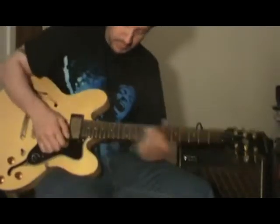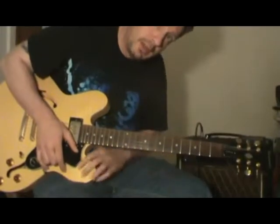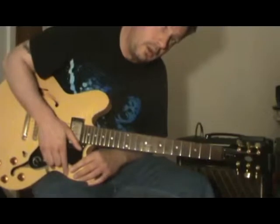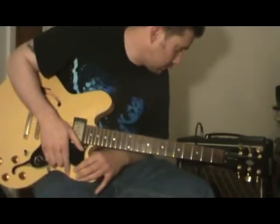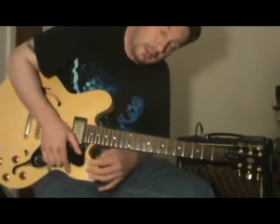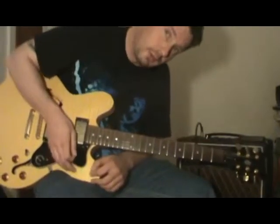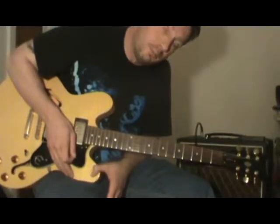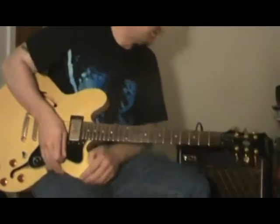Sounds really good plugged into this amp, too. I have a Vox amp that has a tremolo effect on it, tremolo depth and speed, and also reverb. So I can really zero in on the old Stones stuff that they did in the '60s. They used a lot of tremolo, like Gimme Shelter, for instance, had a lot of tremolo on it.